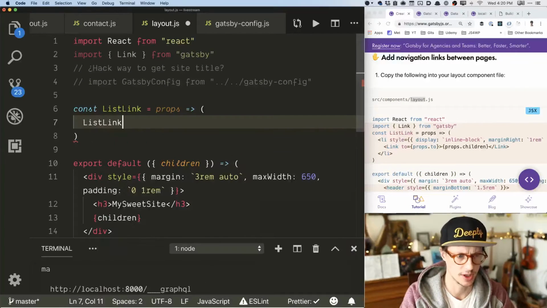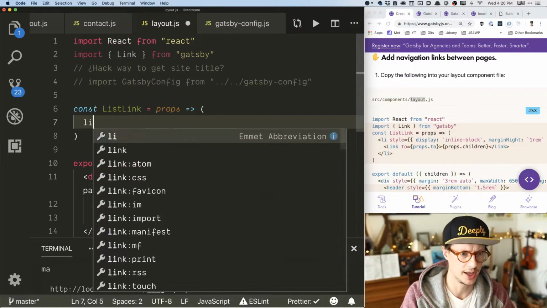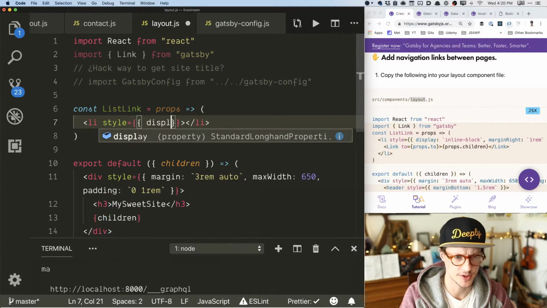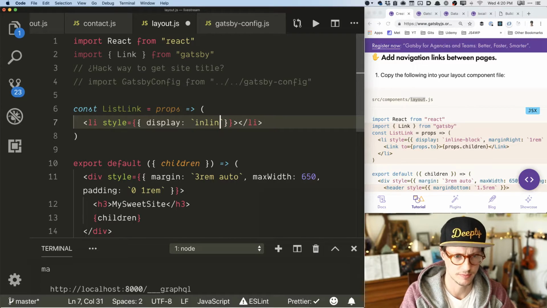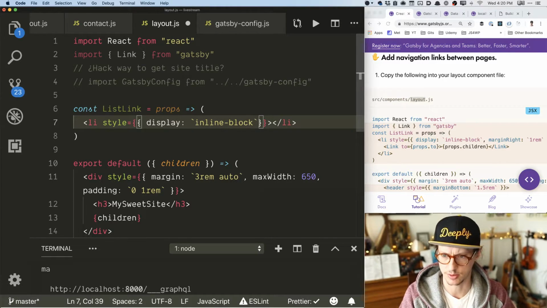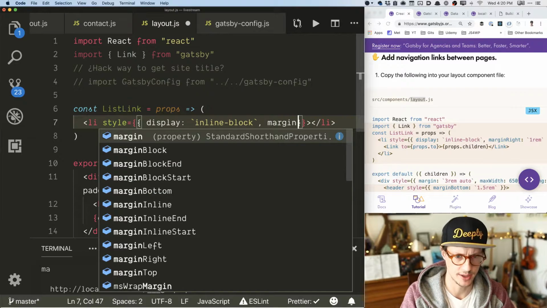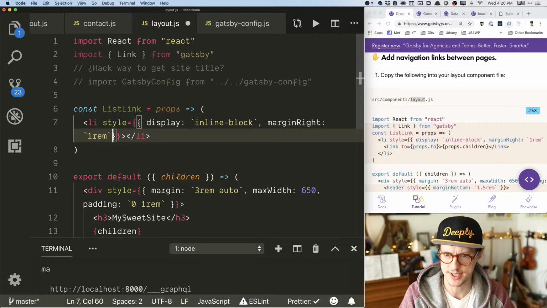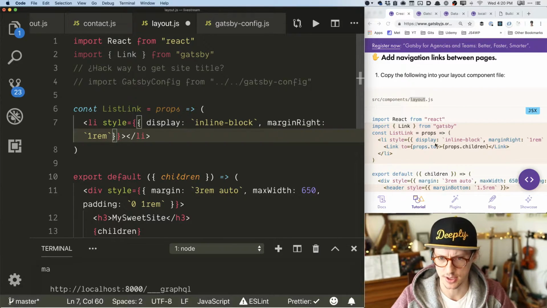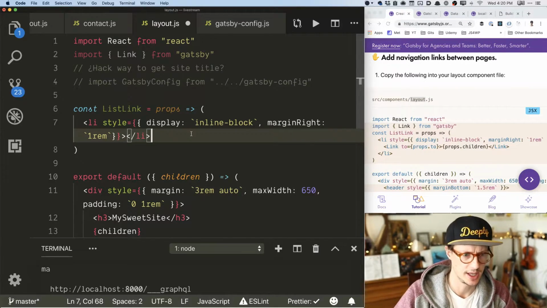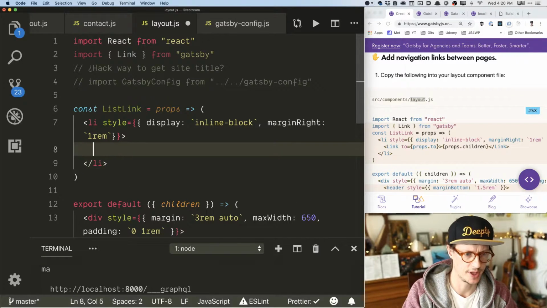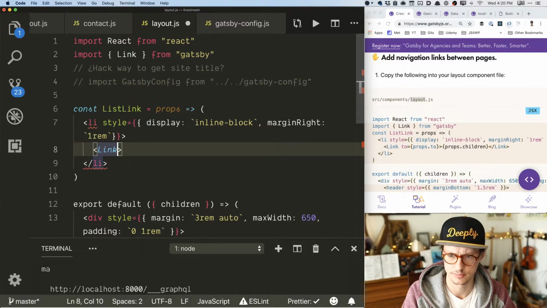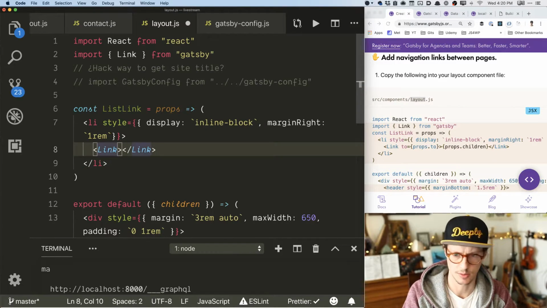And then we're going to give it a li, good old li. And it wants some styling here of display inline block, so we get them all side by side, margin right. Give it a little space in. And it looks like, is that it? Hold on, goes over. Yep, that's it. And then inside of here, we'll have a link. Oh yeah, that is doubled, cool.